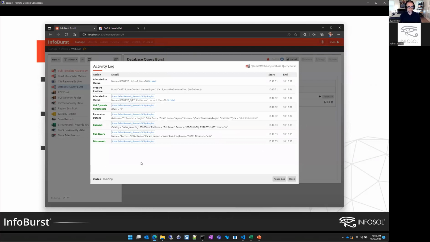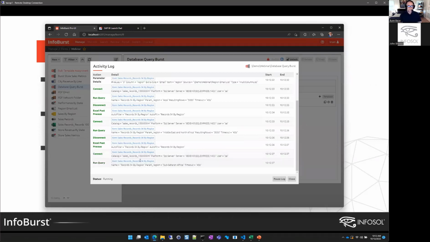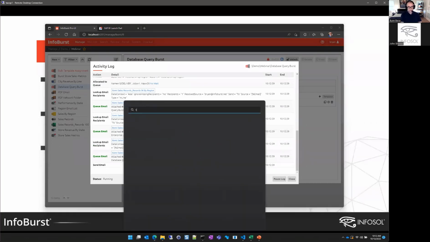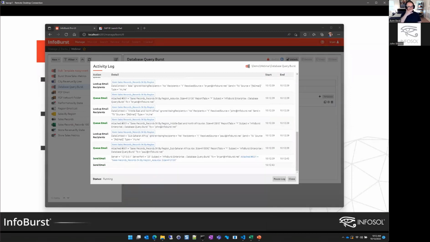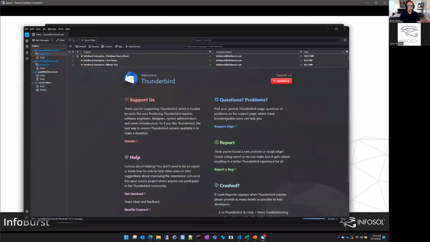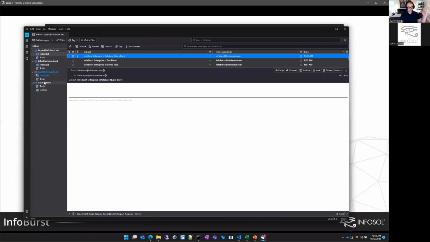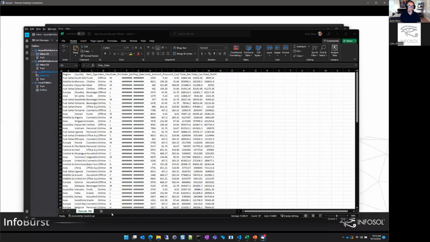This goes very fast. We're just running a small query. And that should be done. So let's pull up our email client here. Okay, so this is the email that resulted from that burst. I've got all three mailboxes that you saw in the data source in this mail client. And you can see here, Bryan got just the Asia slice of that query data, right?